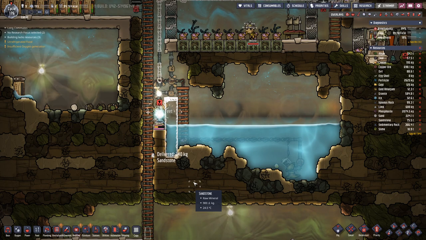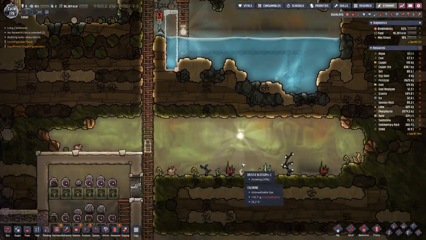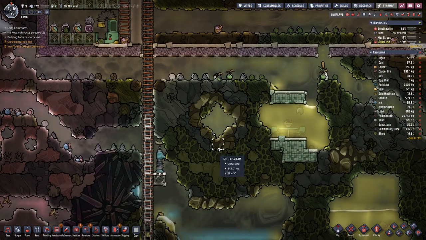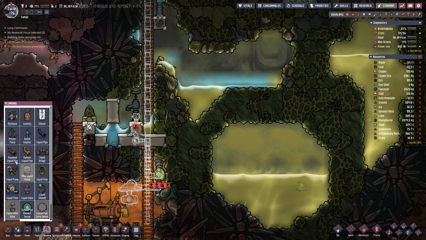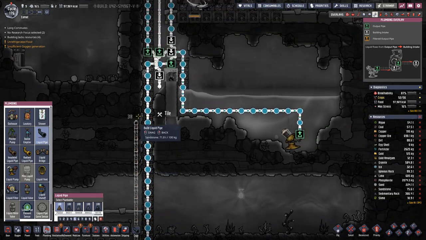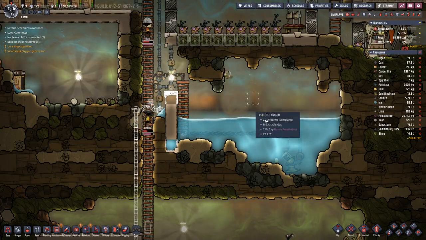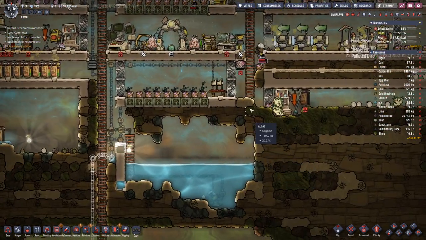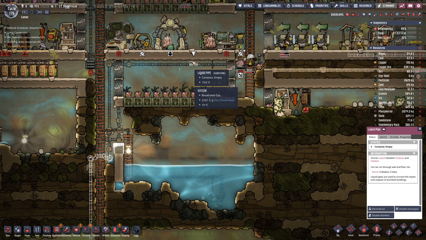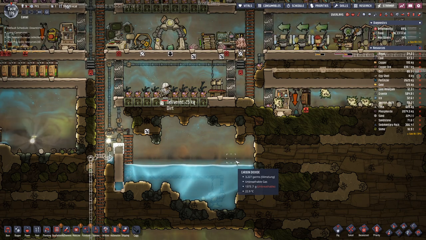Build a wall up there. Then we will have the pipe going up on this side to here, where we can cross over. We'll take you and you and you for meat.